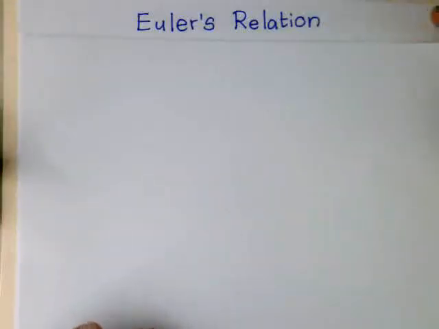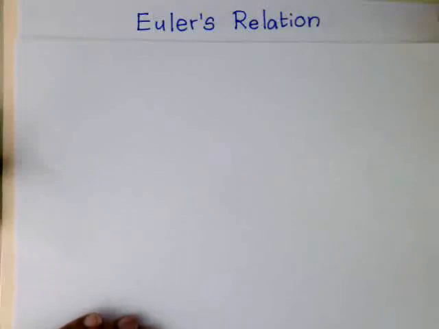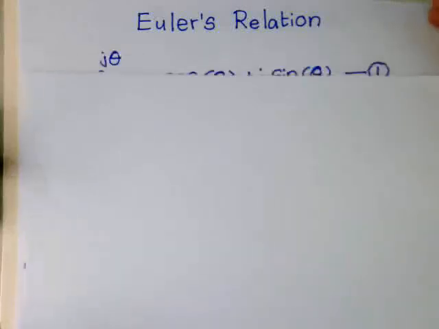Euler's relation was introduced by Leonhard Euler, a mathematician who lived a long time ago, and it's a very unique, very beautiful signal that helps us understand a lot of engineering, mathematics, physics, and chemistry related concepts in a simpler way. You're going to use it in many other classes, and I hope you will get to learn this very well. So what is Euler's relation?